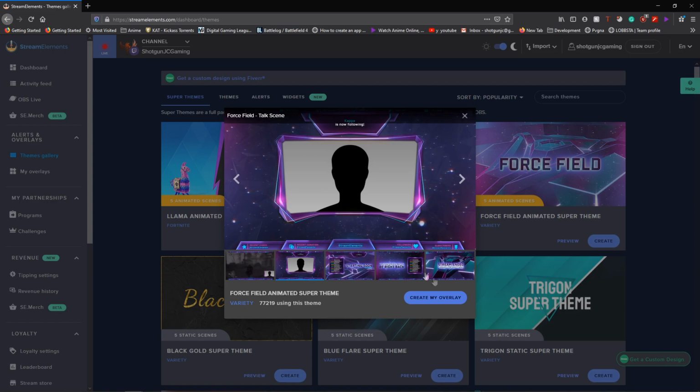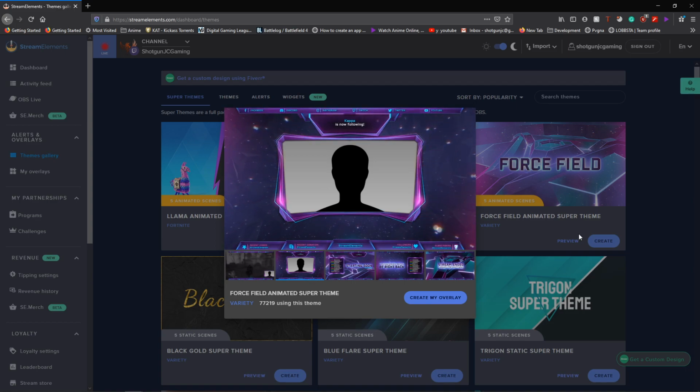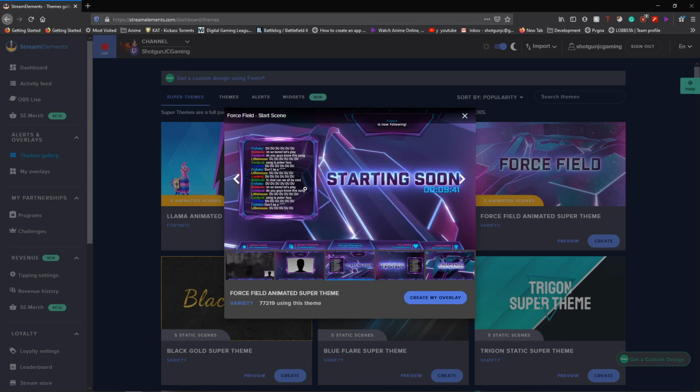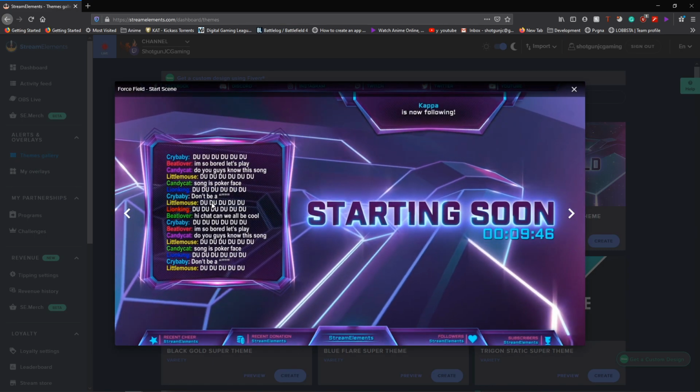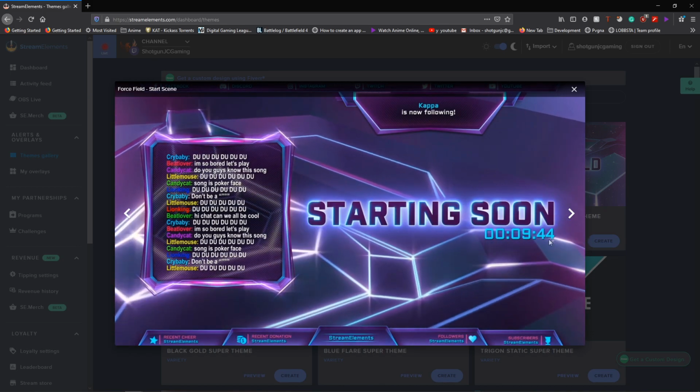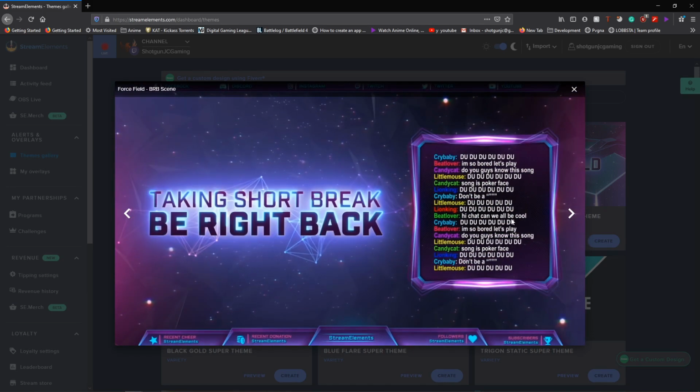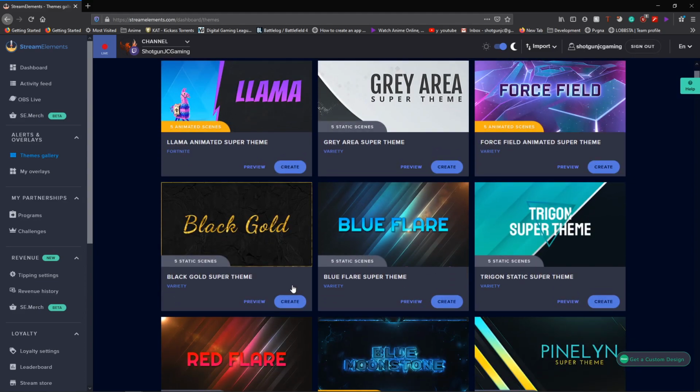There's one of the screens that is an in-between, an intermission as they call it, so you can just chat, people follow. I added a text chat box where people who are busy talking can still see the messages on screen instead of just having it on the side. Same with the starting soon screen. The only difference is the chat is dark, so you will need to go into the settings and change the chat, but it comes with this timer, which is pretty fantastic.